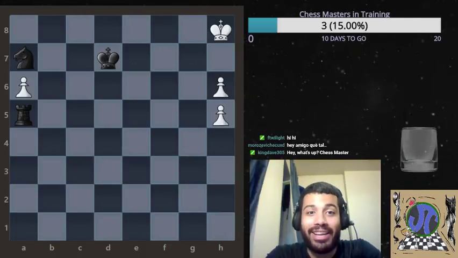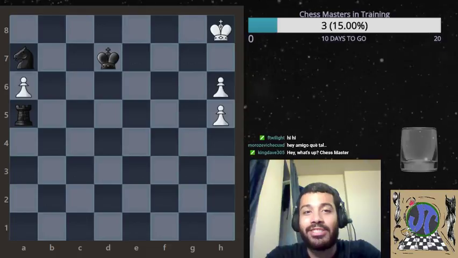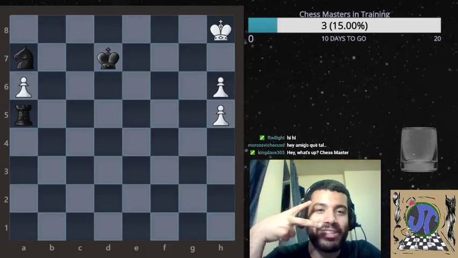We're doing some knight endgames. Knight versus pawn endgames. Chapter 2. We finished chapter 1. Chapter 2 this time.